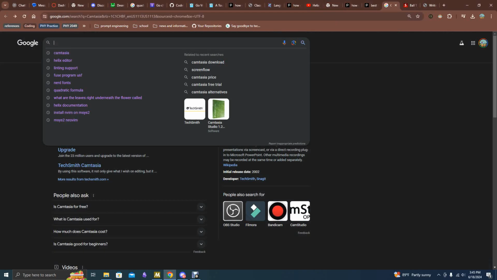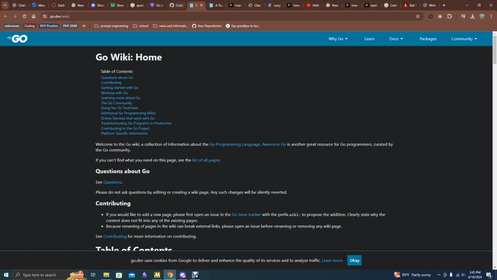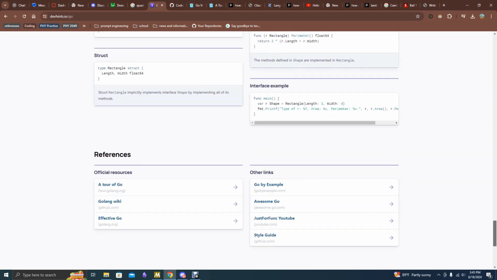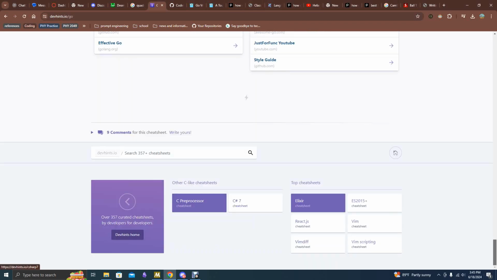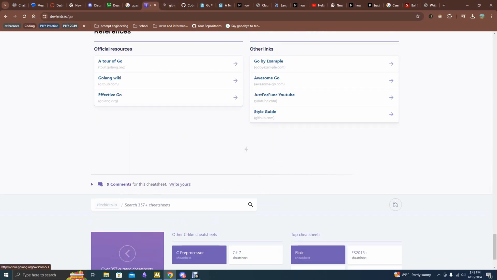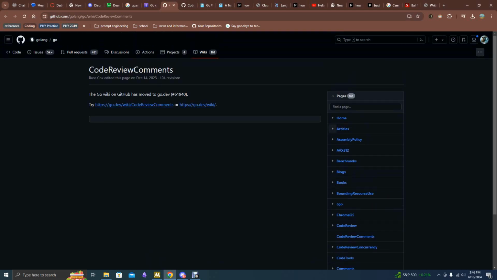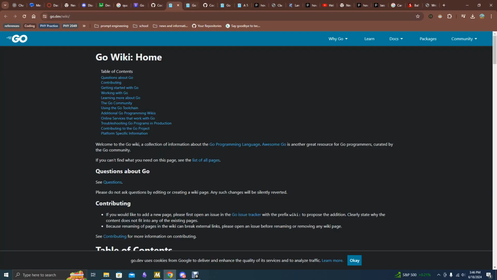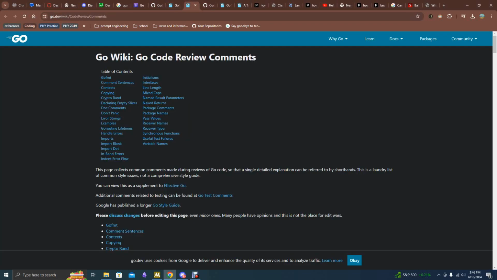This is the style guide I was looking at earlier. I think it's down here. Style guide. I want to see what the style guide says. Whatever.